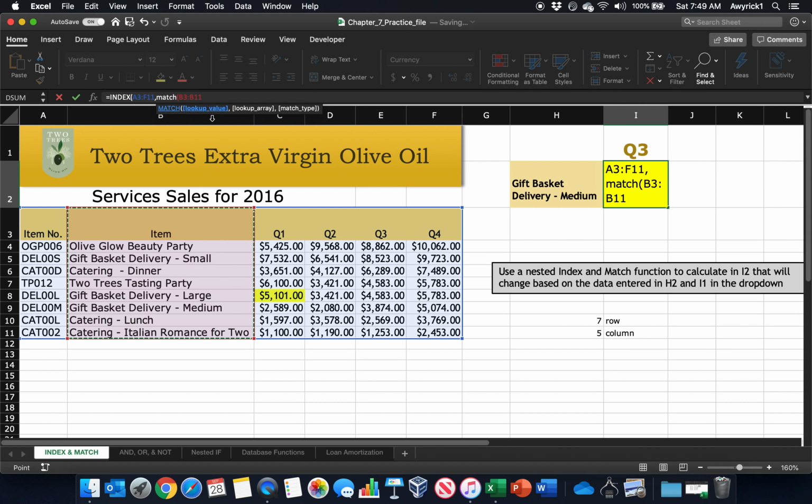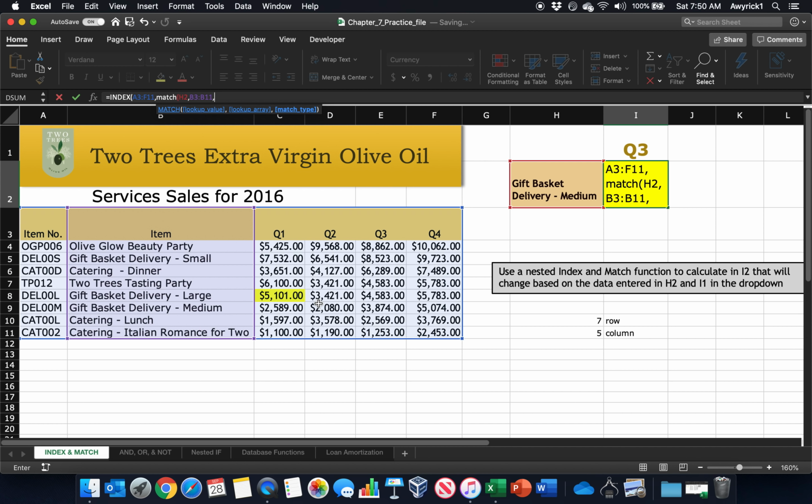Again, remember your lookup value. I should select my lookup value. My lookup value is going to be H2. Then my lookup array is going to be back in my data set. Remember, you must select from the top row to the bottom row, the entirety of the array that you selected for the index. You can't skip the header. If you skip the header, match is going to count, but it's going to be off by 1 because it's not going to match your index array. So be really careful that you start and end in the same place that you did for your index array.